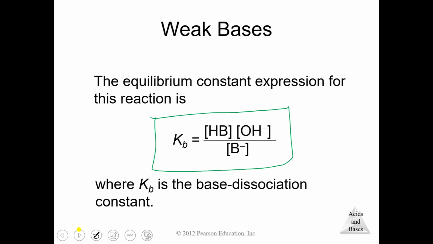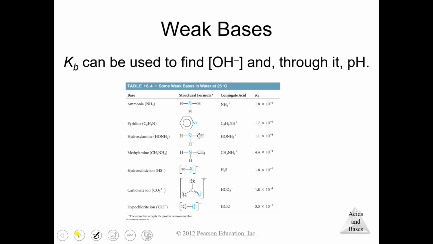So far up to date, we have had a Kc, constant with concentration, a Kp, constant with pressure, a Ka, constant with weak acids in water, and Kb, weak bases in water. Okay, so Kb is the dissociation constant of the base, ergo the B. That's why we talked about Ka being the acid dissociation constant. Kb values we can find on a chart just like any other Ks. There are generic charts that have to do with Kas and Kbs.